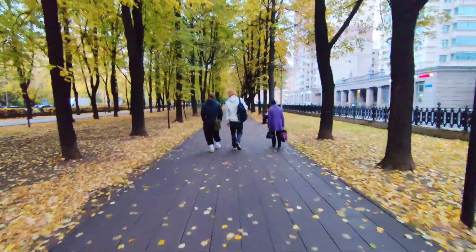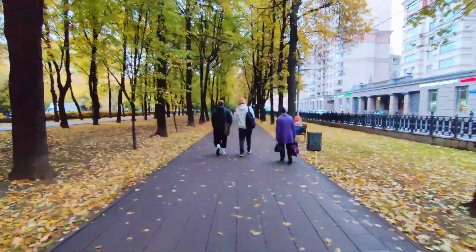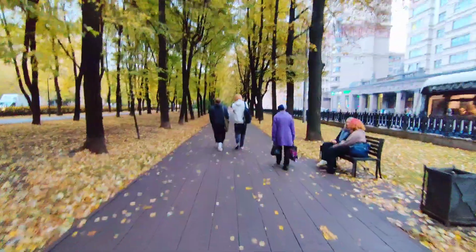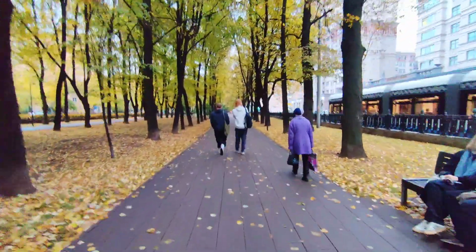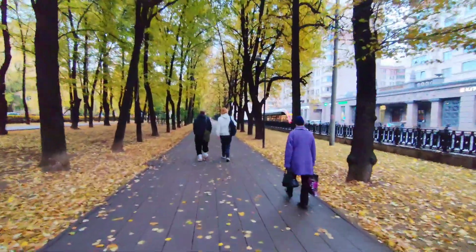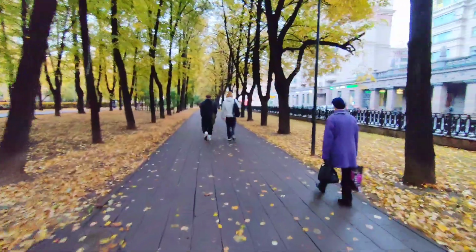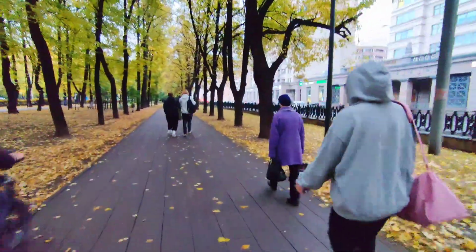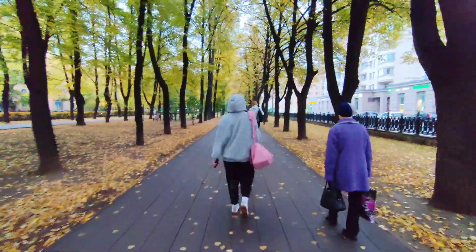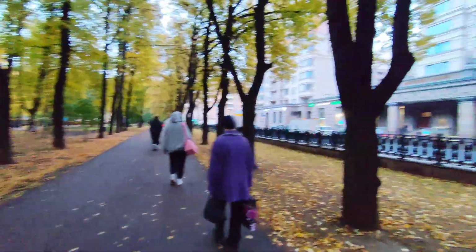That's why they say that here in Russia, summer is equally cold. I don't know if I can say summer because right now it is autumn, but for me, as long as it is not snowing, as long as it's not minus degrees, I always consider it to be summer. Right now it is autumn, and you are going to find all seasons in one season: summer, autumn, spring, and winter, because sometimes it gets cold.